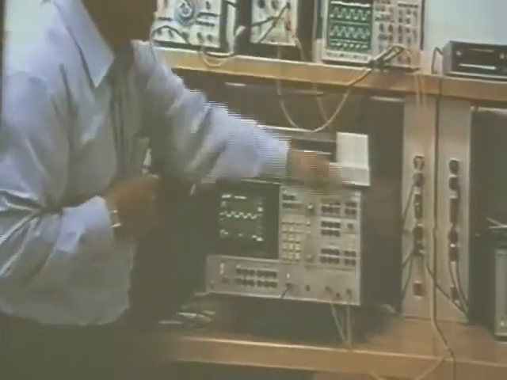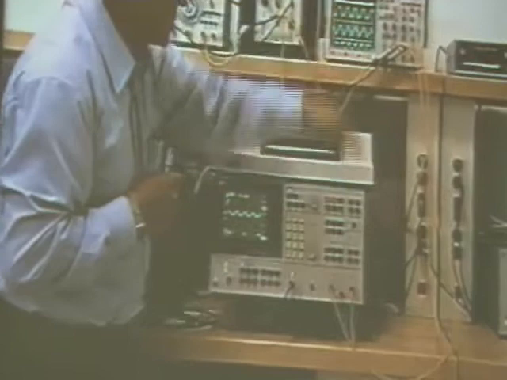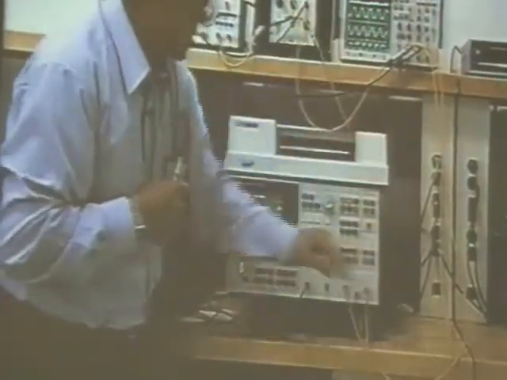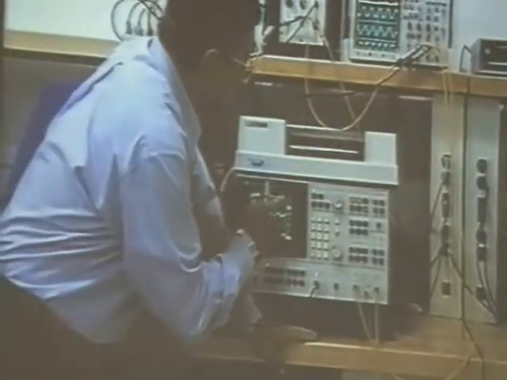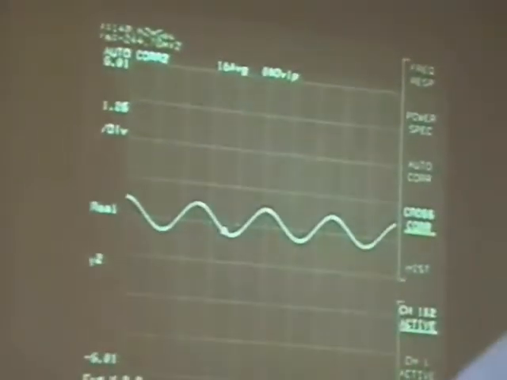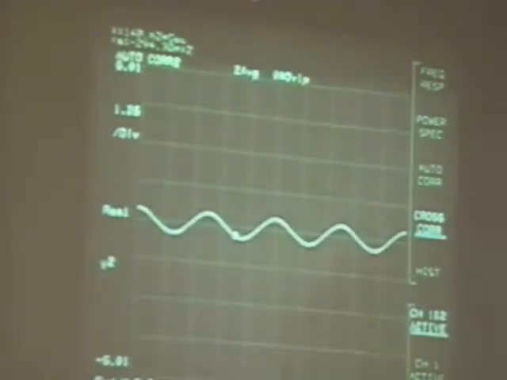I'm going to try once again to use two signals. Okay, this is an X signal, this is, let's say, a Y signal. So the A signal goes into channel 1, the B signal goes into channel 2, and I'm going to select the cross correlation function with channels 1 and 2 active. So keep averaging. This time it seems to be working fine.